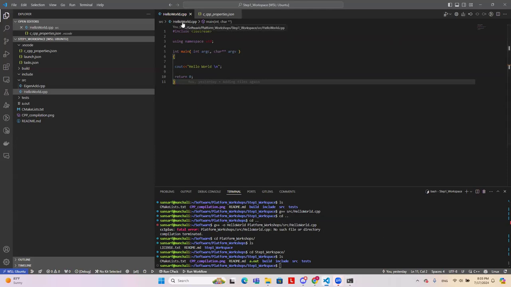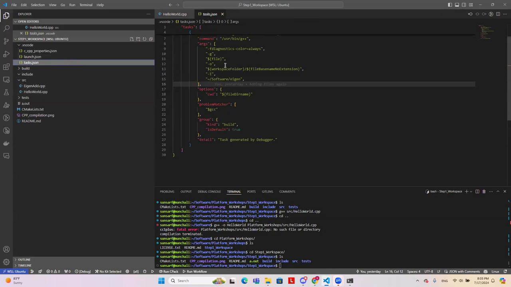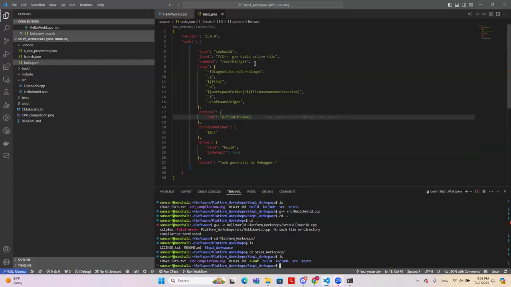Instead of giving the name of the file, your task is just telling it to compile whatever file I'm in, and then create the executable in my workspace folder. So remember, this is your workspace. Create the executable in the workspace. And then we haven't come to this, but if you have any dependencies that you need to include, it's the -I. So essentially, instead of typing out the g++ and all the related things, you're putting all the arguments in this configuration file. And you're describing the configuration in this tasks.json. Any questions about tasks.json?